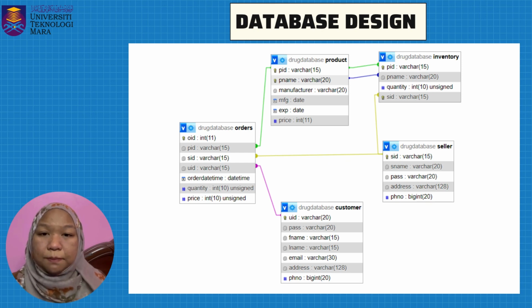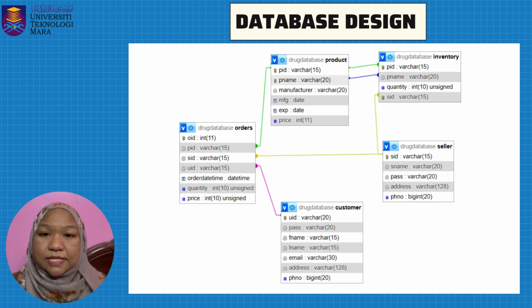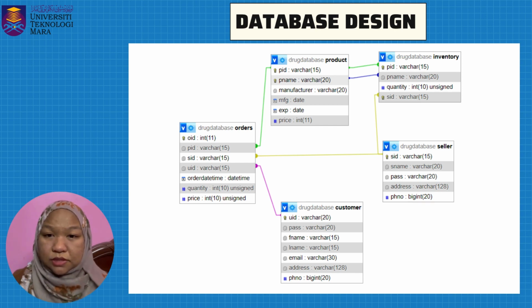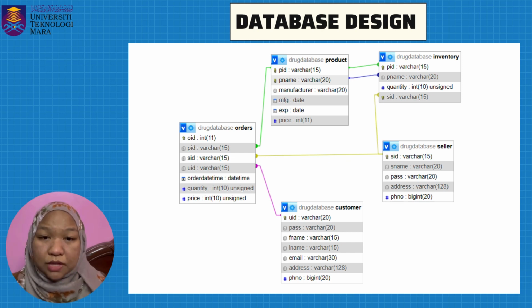Orders are placed by customers and recorded in the system. For the relationship, each order is associated with one customer, one product, and one seller, indicating a one-to-one relationship between orders and customers, product, and seller respectively.